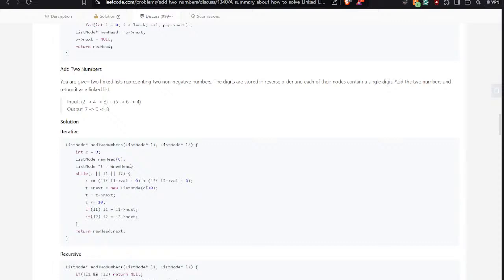c plus equals l1 question mark l1's val. What is c trying to do? c plus equals l1's val. Okay. This requires lots of maths more than anything. This is not exactly an efficiency problem, or it is indeed, but how?